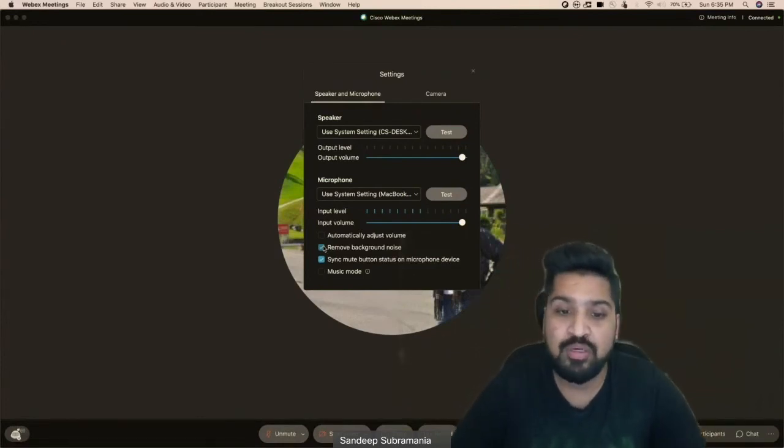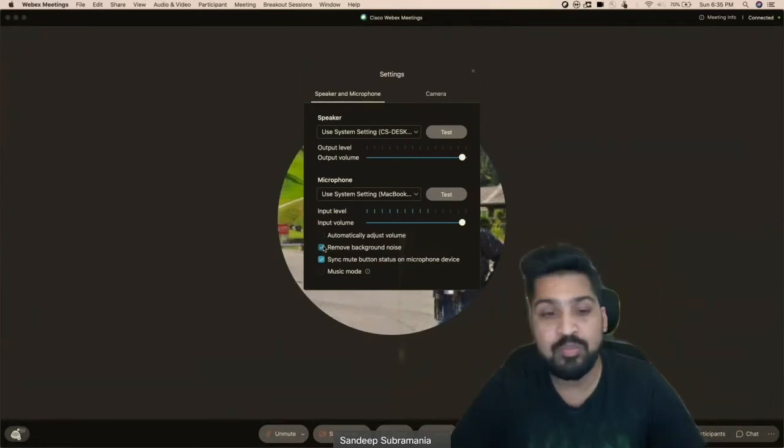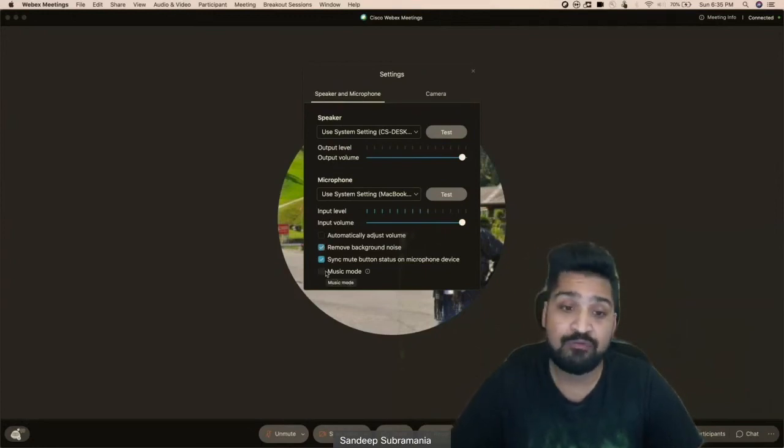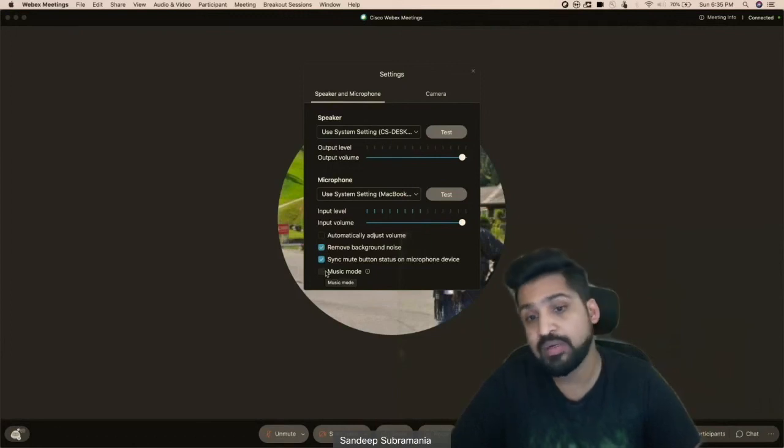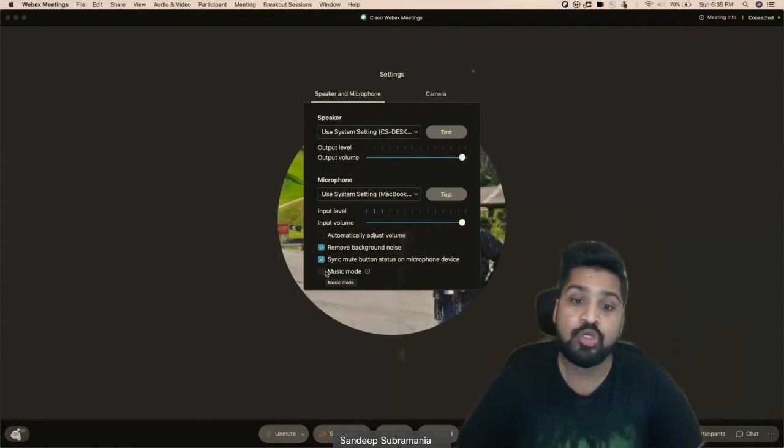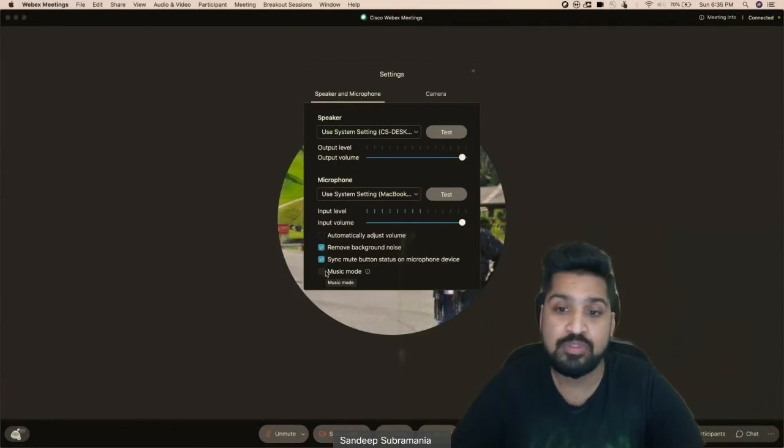The recommended option, as always, when you're working from home, is to enable this. You can do that while on the call, or you can enable it even while you're joining the meeting. When you get the preview screen, you should be able to enable this option in the preview screen itself.